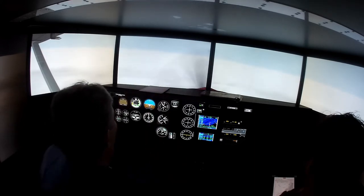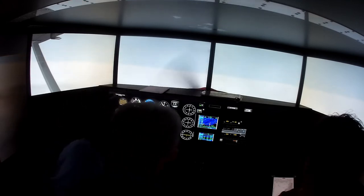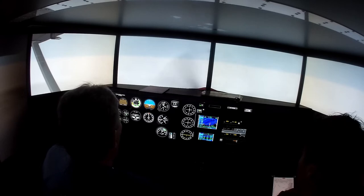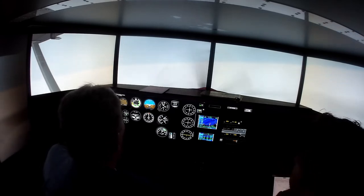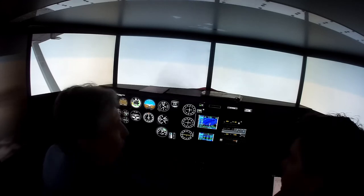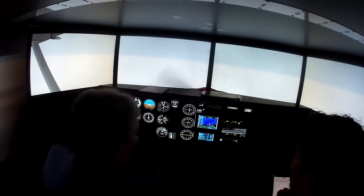Cleared for the RNAV runway 2 into Ocean City. 2 Romeo Bravo, once established descend and maintain 2,000 — cleared for the GPS 2 approach, Ocean City. And then they would also probably say report BCAP inbound. And once you get to BCAP you say — they have never asked me to report final down here. It's bizarre — they just say switch over, no traffic, they want you to cancel. That's it.